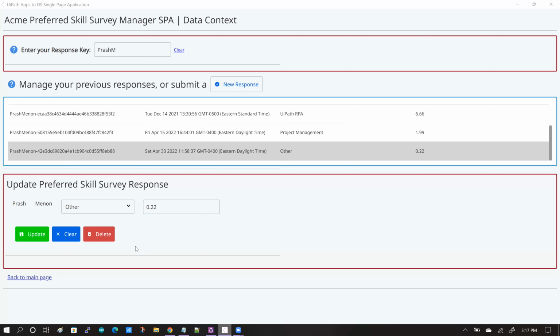Also to note that this app could have been designed to delete this record right here with the single click of this delete button, but a real world application will ask for a confirmation before such a critical operation can occur. And therefore, this app will also do the same. As a result, the actual delete operation would be performed in a separate form once the user clicks on this delete button that you see here. Therefore, let's start by going into the functionality behind this delete button.